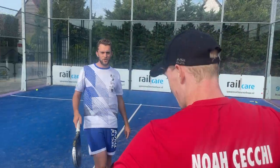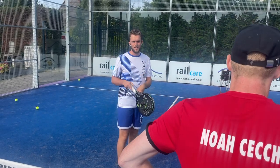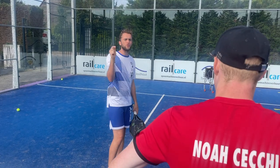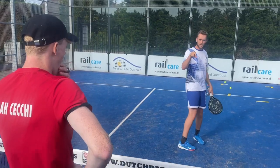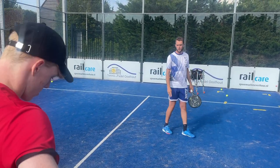Pressure. Yeah, because the moment you had to put the ball in, you were moving less. So I think you should move. We do it again and you move extra. So when you feel pressure, it's better to move extra so you know you're going to be good for the ball. Okay. 6.